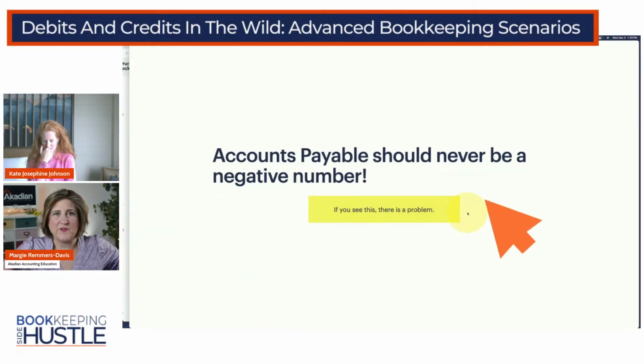If you see a negative number in accounts payable, that means that people are recording payments, but they're not recording the initial bill, or they're not connecting them together. And yes, this is a real thing that happens. They pay something and say they don't understand what the accounts payable account is, and so they record it to the accounts payable account instead of that.